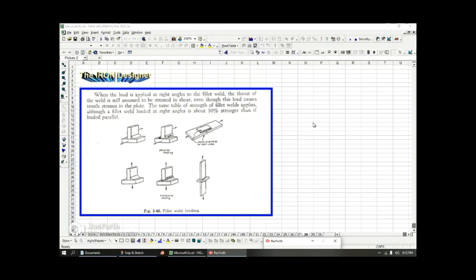But personally, I wouldn't. I would use the most conservative approach, and I would go back to that table we saw earlier with the knockdown factors. Remember we had a 1,800 pound load per inch. I wouldn't vary from that. I would just not multiply that times 1.3. I would just leave it at 1,800, whether it's parallel or transverse, because you don't really know if there's going to be any combined loading effects that you haven't considered in your analysis. And you don't want to undersize your welds and cause your weld to fail because you've made a transverse loading assumption when you should have left it as parallel loading or combined loading without any alteration.